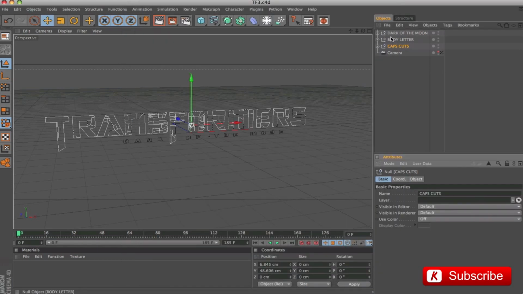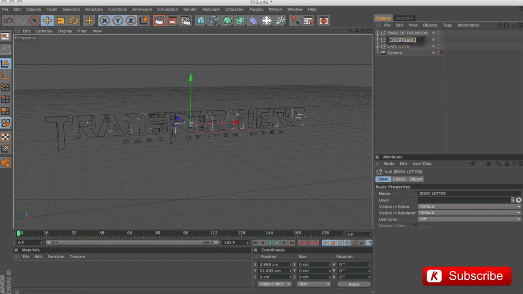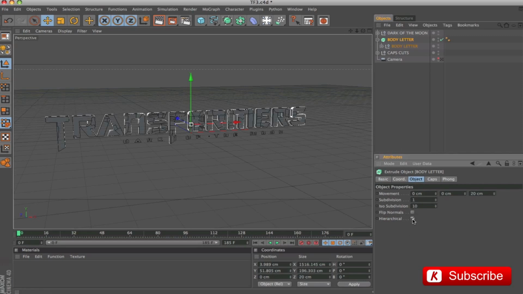OK. We start by applying to the body letter layer an extrusion. Activate hierarchical, and insert a depth of 35. Subdivision, 2.